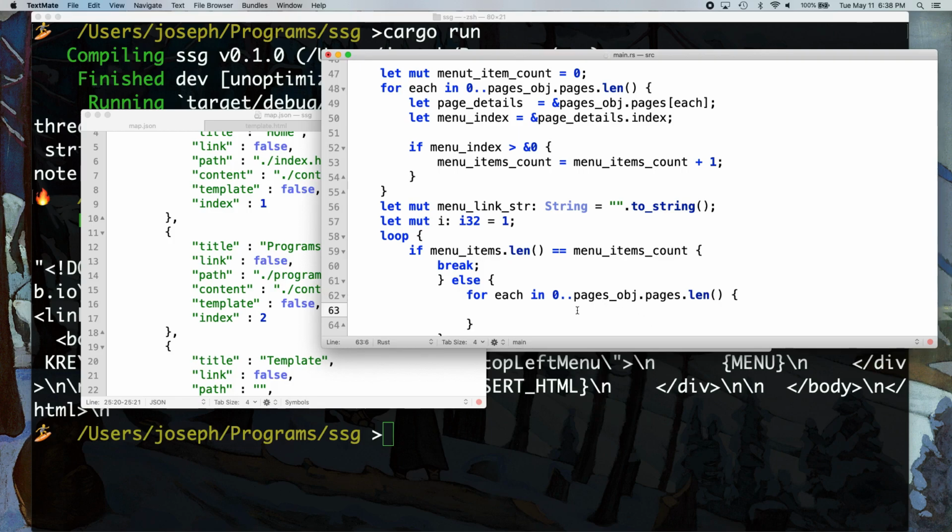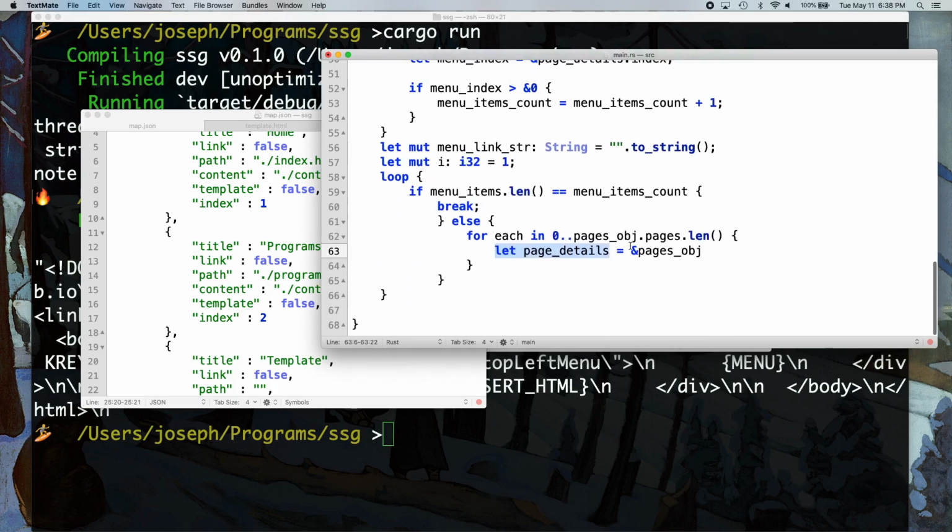So once again, for each page, we are going to get the page details again. The reason we're declaring these variables so many times has a lot to do with Rust's memory safety features. By redeclaring, because we're using references, a reference goes out of scope as soon as it hits any kind of bracket.